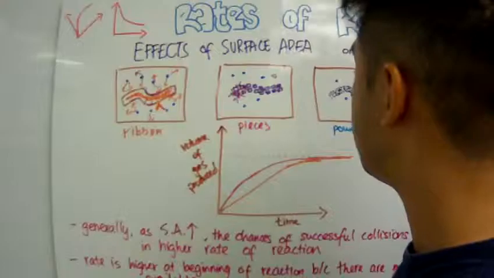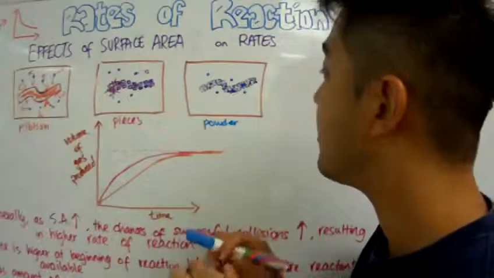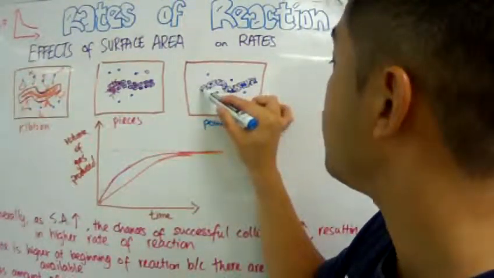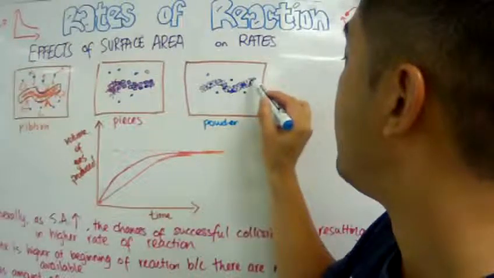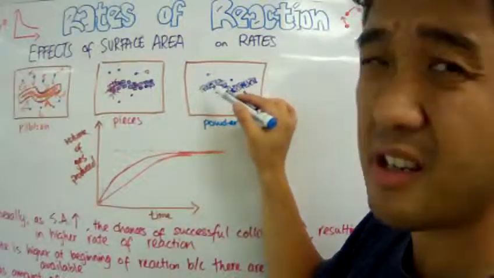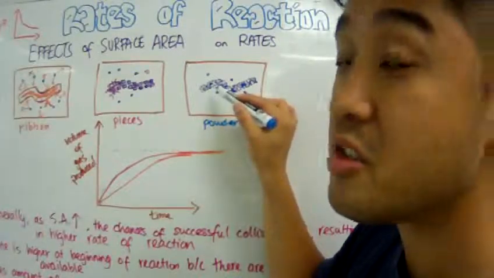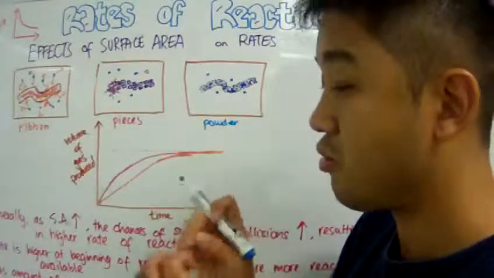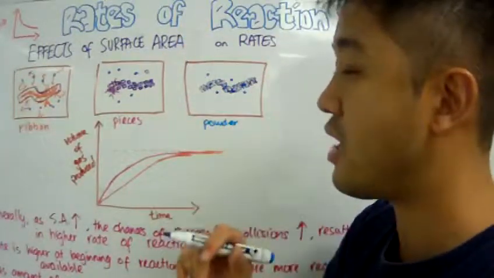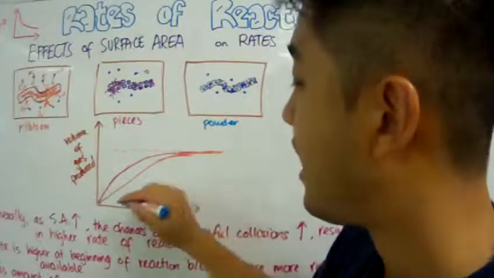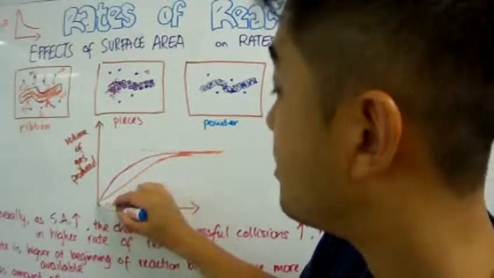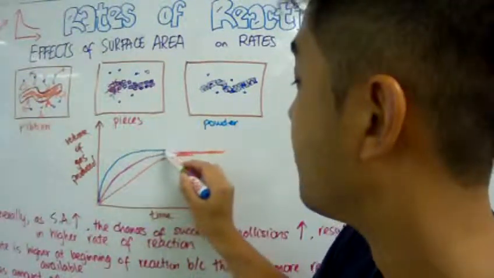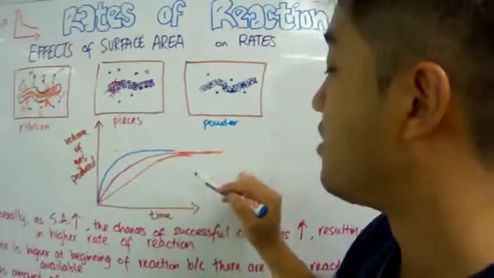And our final situation is where you have magnesium powder, put into the acid bath. When that happens, lots of acidic particles are in direct contact with the magnesium powder. So in this instance, the rate of reaction is extremely fast. You see intense fizzing when you do the reaction. In fact, we have done this reaction in class. Hopefully you guys can recall that. And so the rate of reaction is very high, and it dramatically decreases, and the reaction completes. Okay, so there you go.